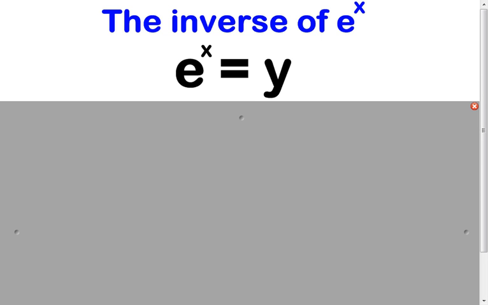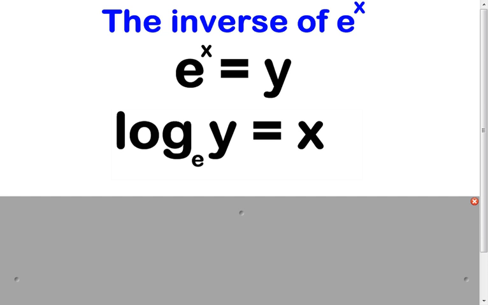All right. Then when you're doing the inverse, so you have e to the x is y, and of course y cannot be a negative quantity, we know that. If you were to solve that using logs, it would look something like this. If you have log base e of y equals x, that's what it would look like if you switch it from exponential form to logarithmic form. So here's the exponential form, and here's the logarithmic form.